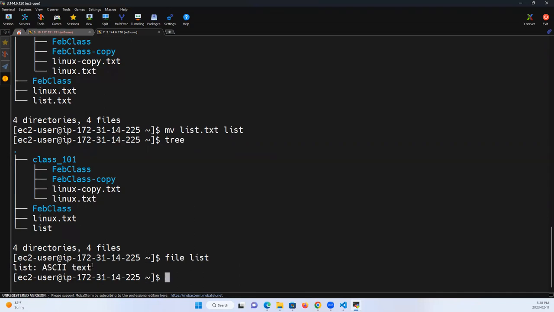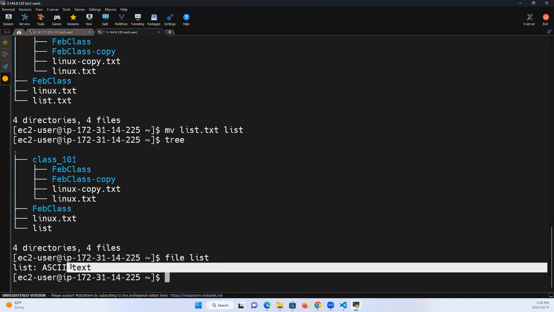It tells us it's a text file. How does it even know it's a text file? Because of the contents. We put in some names, Ade, Mola, Edward. So it's telling us that it's a text file.